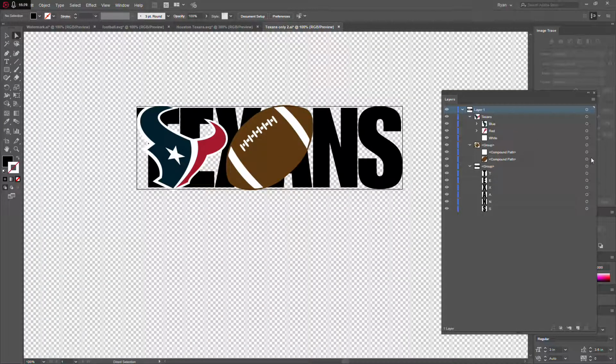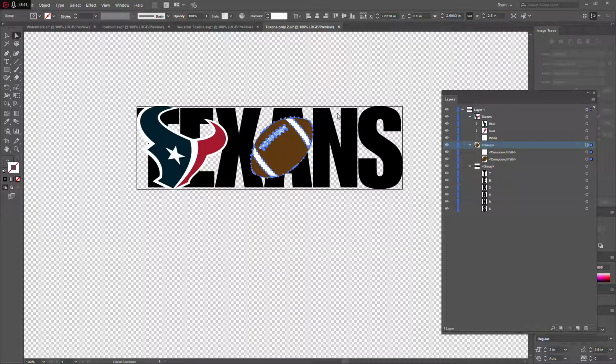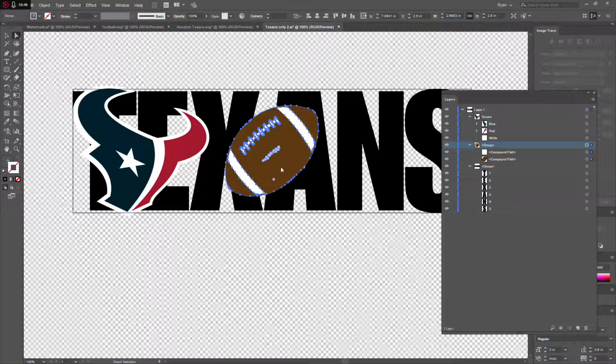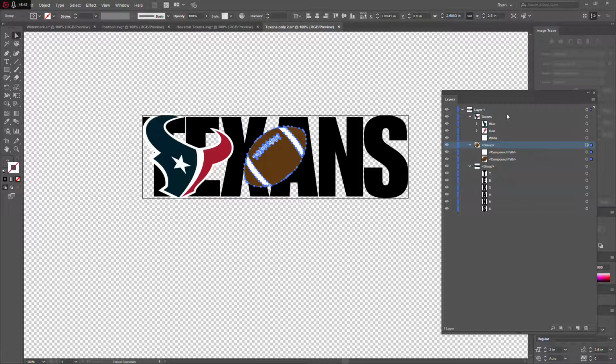So the football I'm actually going to reduce in size quite a bit here. Let's see what it looks like at 2.5. Gonna lose a lot there, but that'll give us a chance to make our Texan bigger.